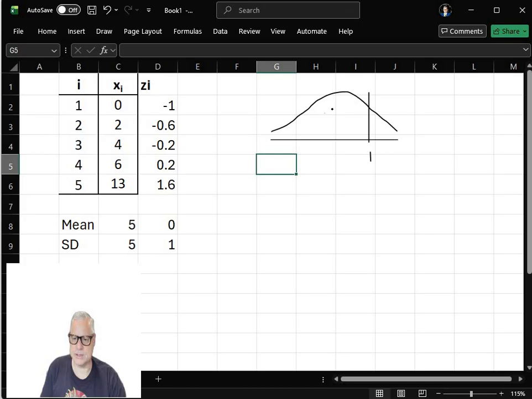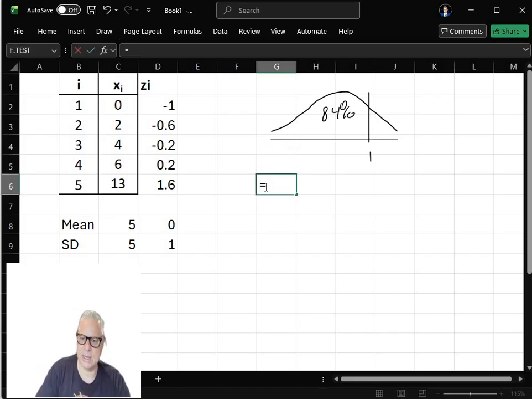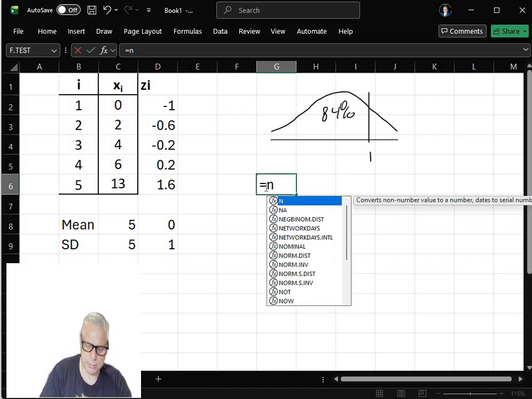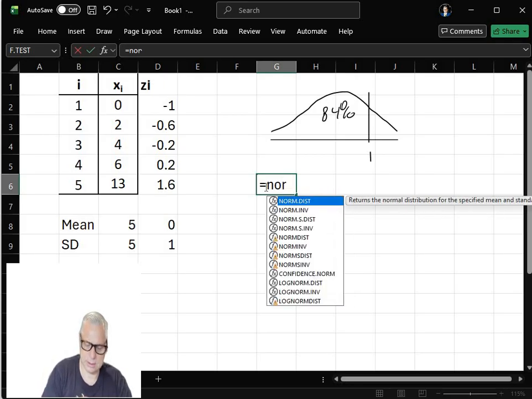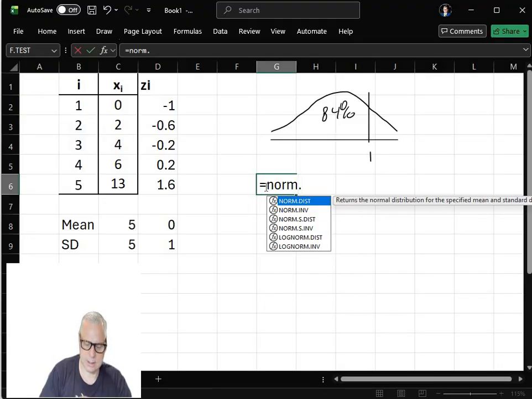Well, we know it is some 84%. We just have seen that in the table. But how do we get that with Excel? The formula that we need to use is NORM.S.DIST, that stands for the standard normal, and then DIST.